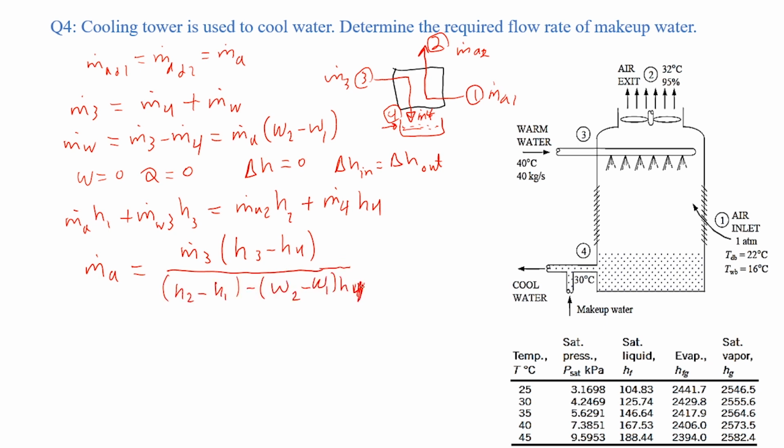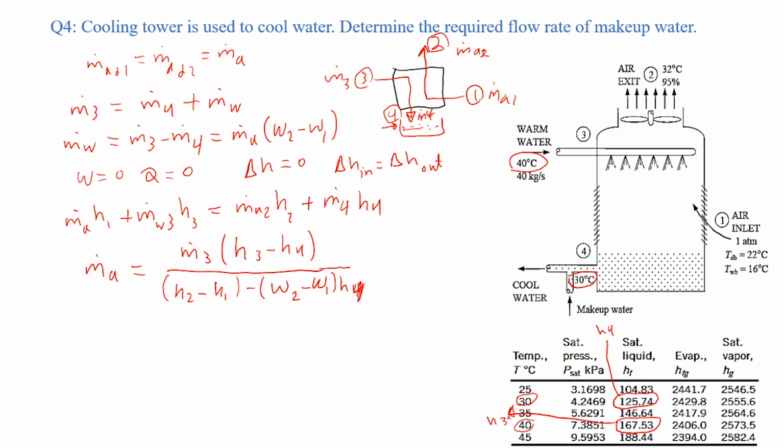So let's see what are the knowns and the unknowns. Water is entering at 40 degrees Celsius, so we can take enthalpy of water at 40 degrees Celsius directly. It is HF for the liquid water. Then water is exiting at 30 degrees Celsius, so from the steam table also we take at 30 degrees Celsius HF, which is the enthalpy of water exiting. So this one will be H4 while this one will be H3. So we already know H4 and H3. We still have to know how much H1 for air and H2 for air.